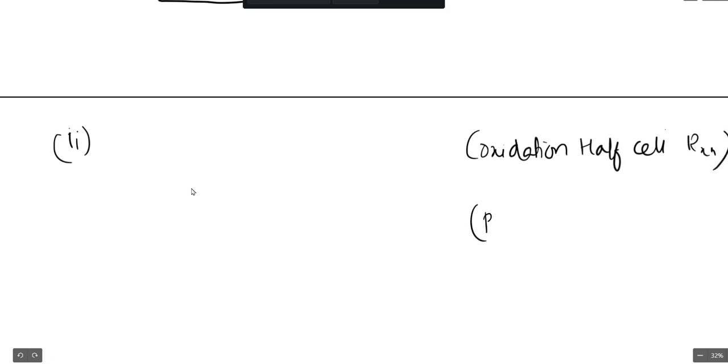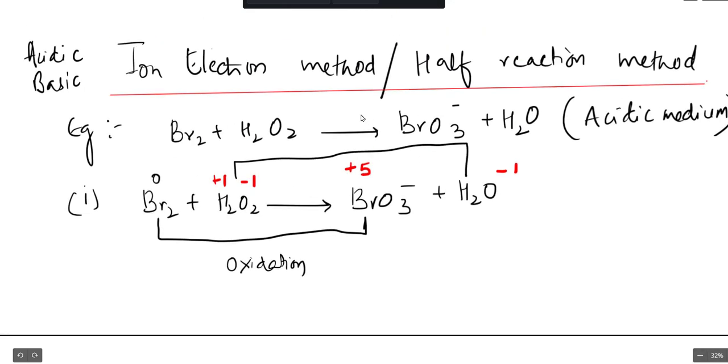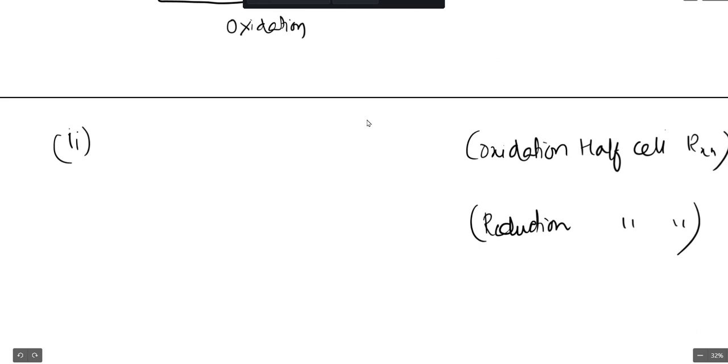So here in the second part I need to divide into the oxidation half cell reaction, and the second case is the reduction half cell reaction. Done. Now in the above case, just see, in this first case, the first one will always undergo oxidation, the anodic compartment, isn't it? The second one will always undergo a reduction process, right? Oxidation is loss of electrons, reduction is gain of electrons. Now what is the oxidation half cell reaction?